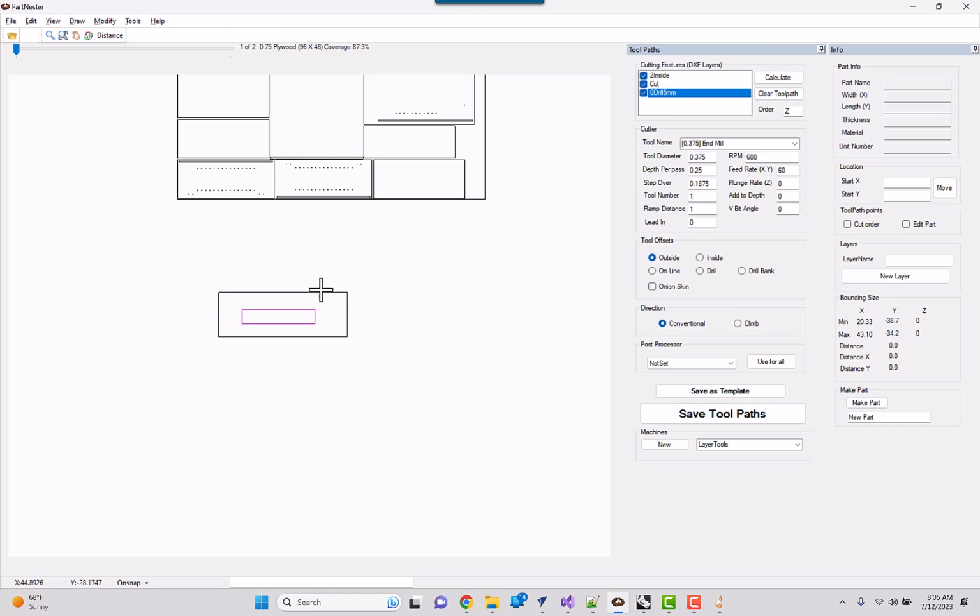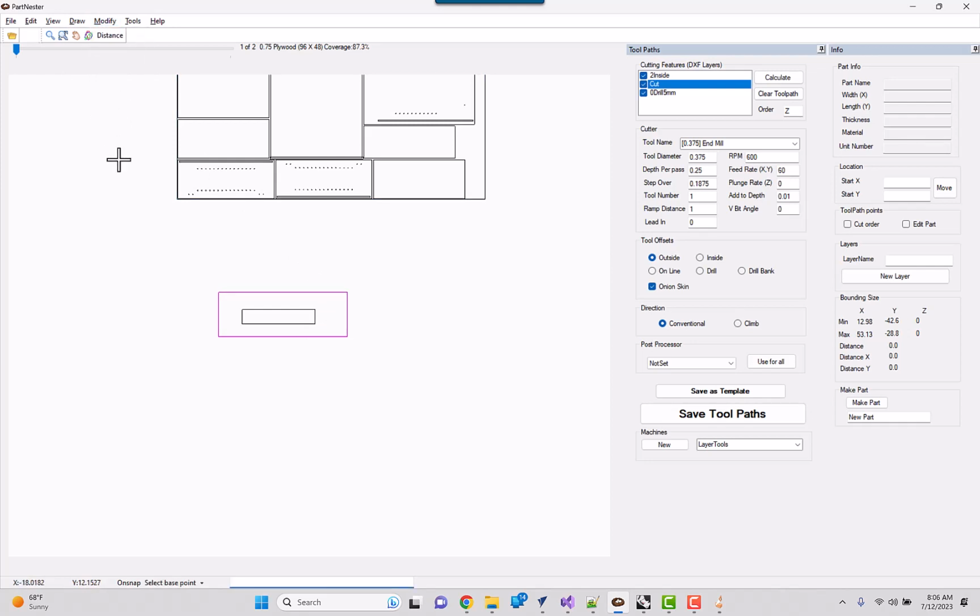So I'm going to first go in and set the cut depth for this cut layer right here. And we want that to be at a -7.5 to be the same, matching up to the same that everything else is on that layer. So I'm going to select the perimeter cut that we've sketched out, going to draw, going to modify, then move.